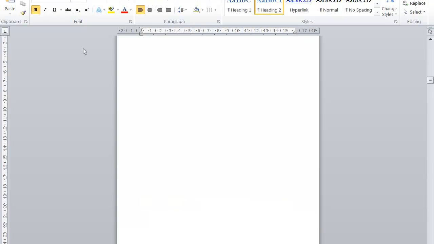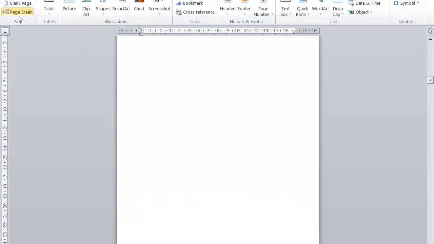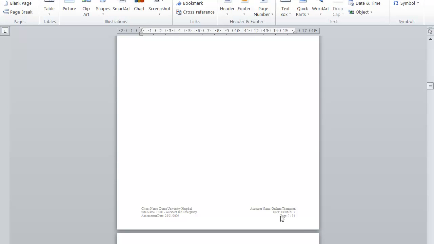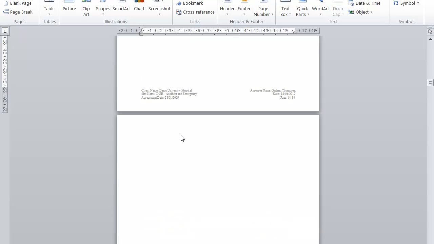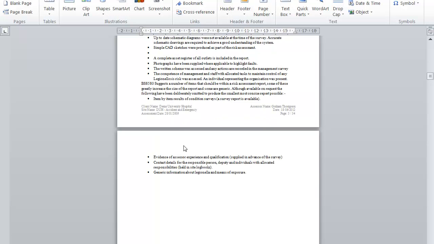So if you click on the report and I insert a page break, once I've inserted a page break, of course the headers and the footers are all set up, so the page numbers down the bottom here will all roll. The total page numbers in the report will remain correct, but I have a new page here where I can put something specific that I want to put in for my organisation. So there we go, a Word report.